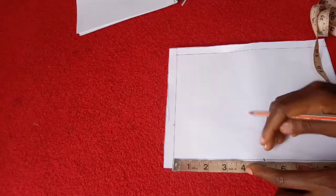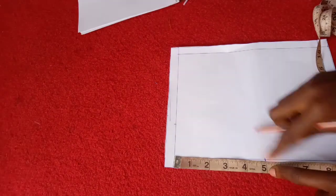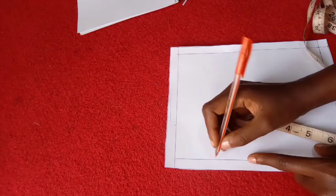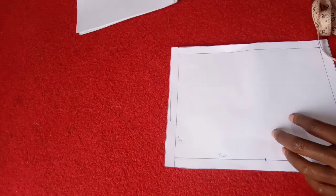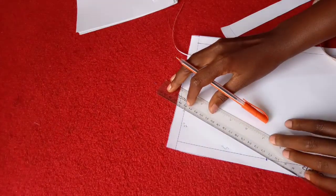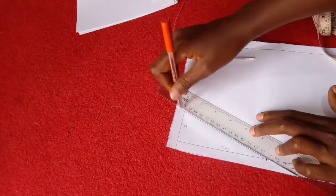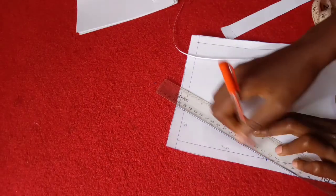That's where the hand is going to pass for the opening, and then mark 5 inches going down, like that. 5 inches going down and 2 inches at the top, and then so that's just 5 inches and that's 2 inches. That's what I marked. And then I'm just going to use my ruler to draw a joining line, as you can see.